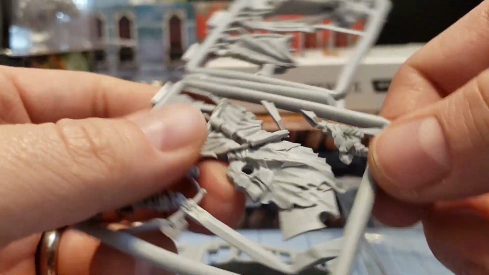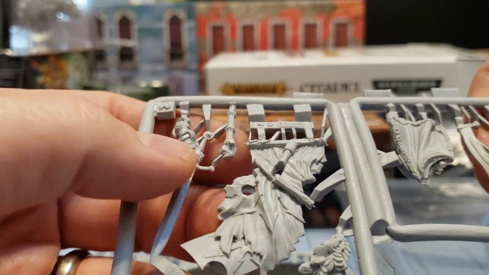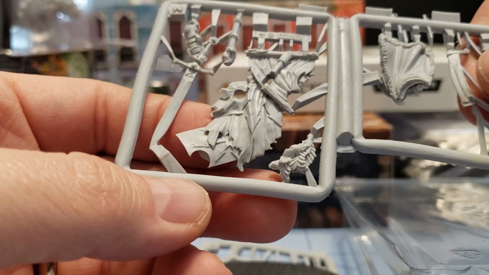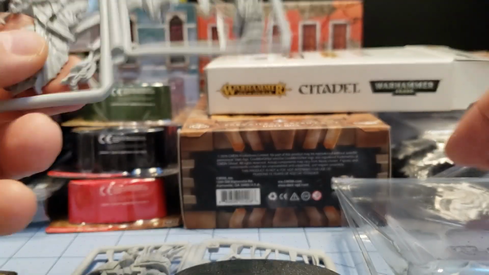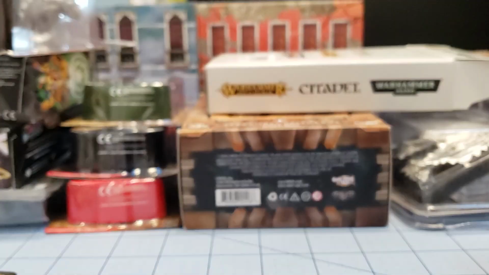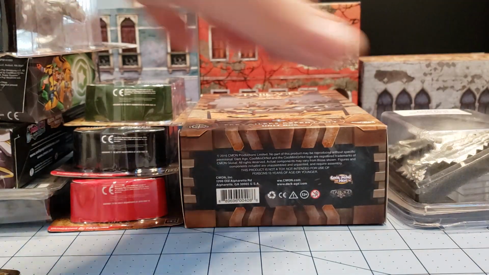I'm not sure what this is. Where does that go? The base, maybe? I have no idea. It has to be the base. Just looking at it, it doesn't look like it fits anywhere else. Doesn't look too complicated, at least. I'm sure painting him is going to be a whole other story.